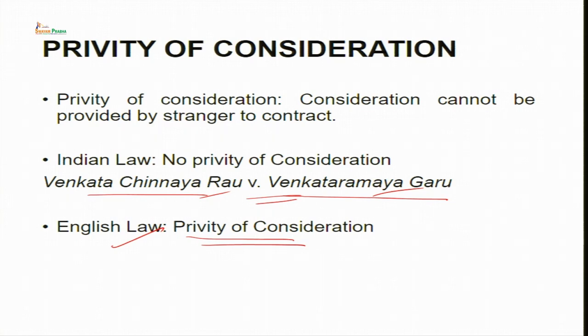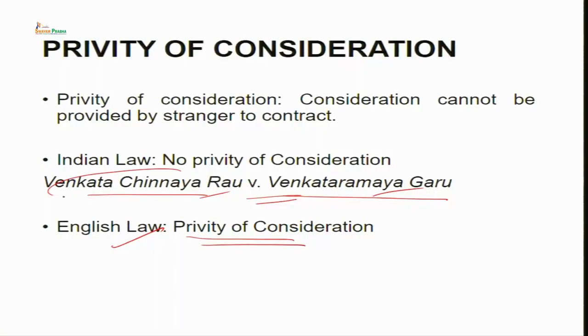So consideration for the promise can be provided by the other party also, can be provided by a third person also. So the daughter gave it in writing, or made a promise to the sibling, that she would make that payment. From the side of the sibling, the consideration was provided by the mother. That is, she provided the property. She transferred the property in the daughter's name. So it was held that in India, the privity of consideration doctrine is not followed, and even a third person can provide consideration, which means that the contract between the mother, the daughter and the siblings of the mother was a very valid contract, wherein from the side of the mother's sibling, the mother had provided the consideration.